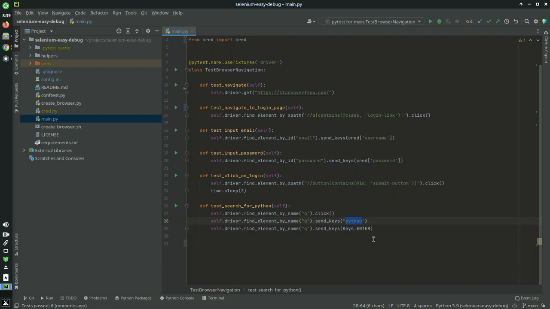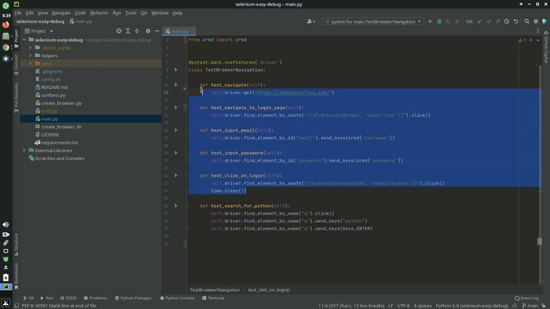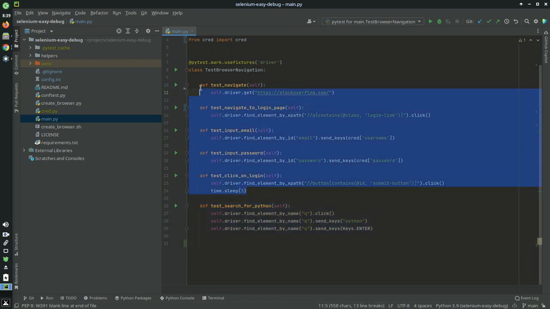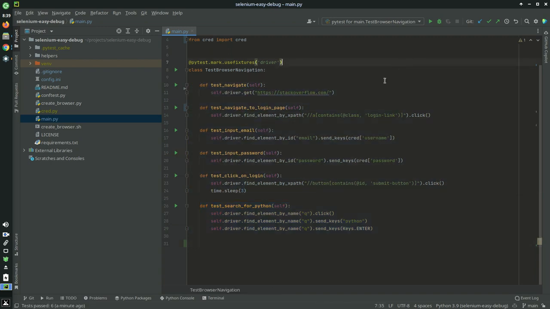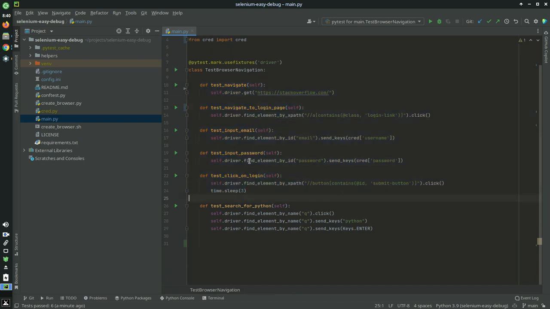If you look at this code very minutely, you can see that the main task that I am trying to do here is this one. I am searching for a word that is Python in the browser after logging in. So you can say that the preliminary steps to reach this function are these, right? Every time I want to run this particular piece of code, I essentially need to run all of this. Now this is a problem.